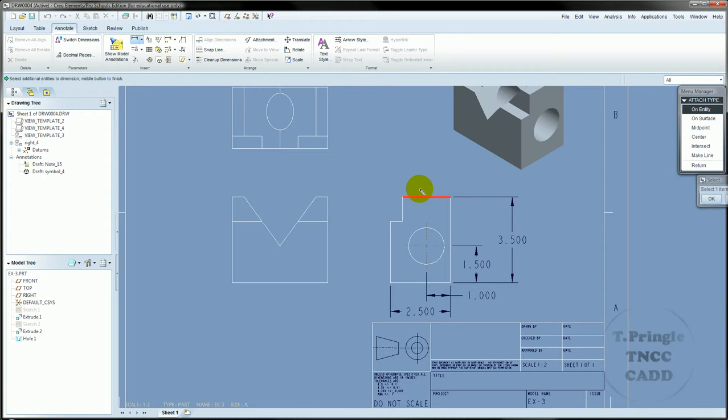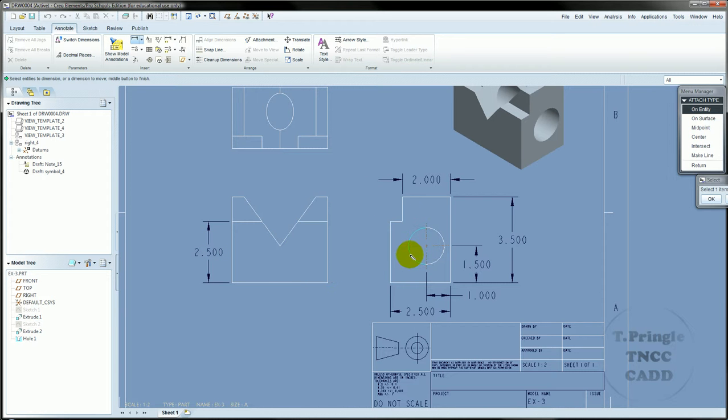This is slightly different from the original drawing. The original drawing had this segment dimensioned, and I have this segment dimensioned. Either way, it's going to be fine. The main thing is that you have a dimension in place. And then I can do the same thing. Rather than pulling off a dimension of this, I can come over here where I have a little bit more room, and I can pull off a dimension from there. And then by using simple math, 3.5 minus 2.5 gives me 1 inch for this segment right here.